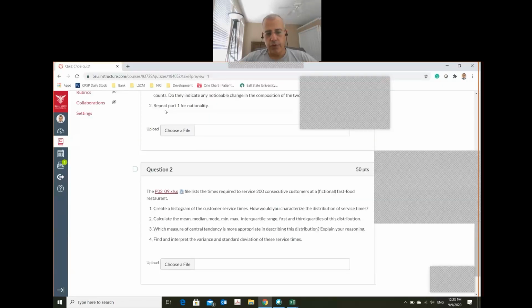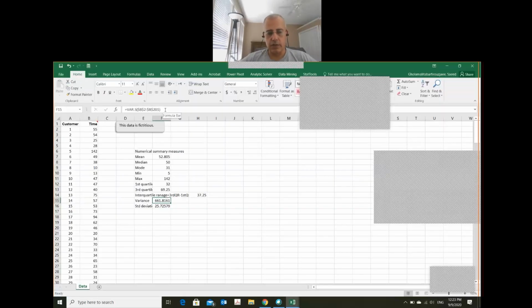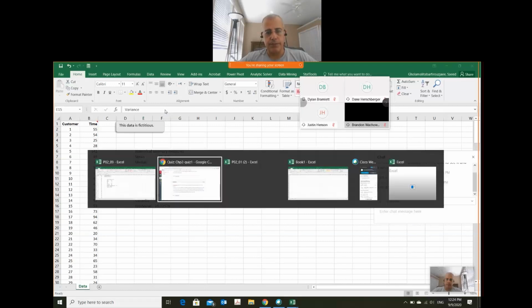So for the fourth question, you need to report the variance and interpret the standard deviation of this variable. Variance is about the deviation of the distribution from the center, or how spread out our data is. That's what variance or standard deviation report about our distribution.